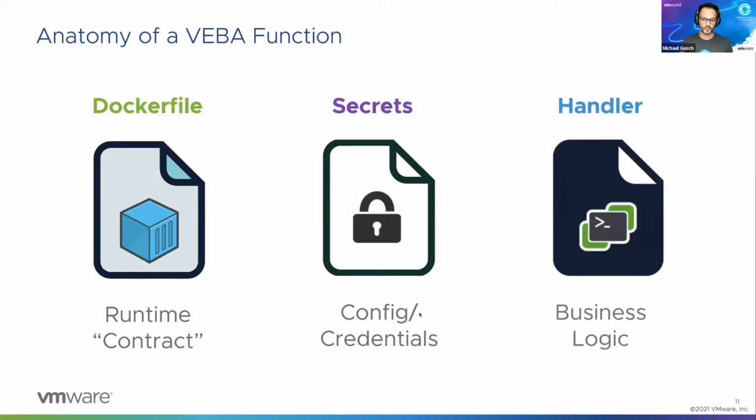And the last one, which is most important, is the handler, the function logic. The handler is literally the thing that gets called when a new event is ingested or sent to your function and when your function is invoked. Most stuff happens behind the scenes. For PowerShell, for example, there's an HTTP server that we provide and run for you, and error handling and all the stuff. But this is all noise that you don't have to know about. You only have to know about the handler, and the handler is where your business logic, your code basically, goes.